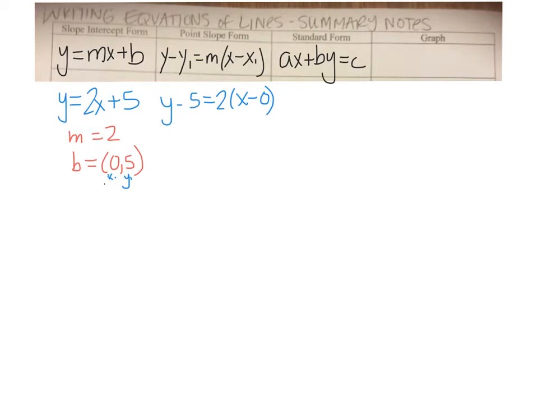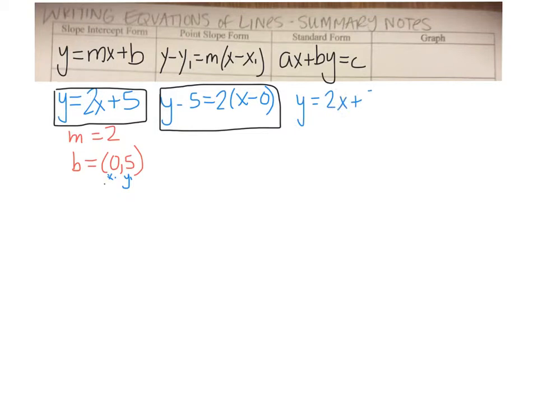So right now, I have my slope-intercept form, I have my point-slope form, and the last thing I'm going to do is see if I can take one of these forms to write my equation in standard form. My standard form is really similar to slope-intercept form. So I just want to point out that if you have something in slope-intercept form, you should use this to write it in standard form. So my standard form is going to come from y = 2x + 5.